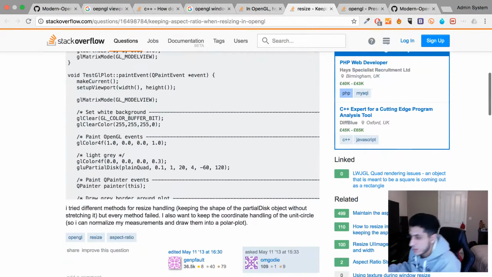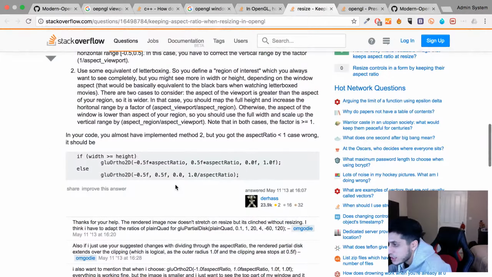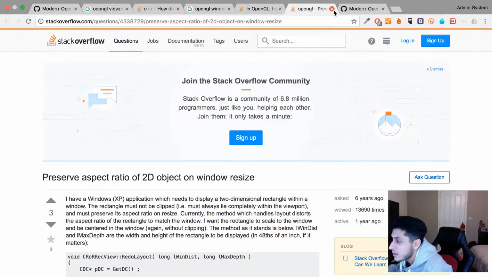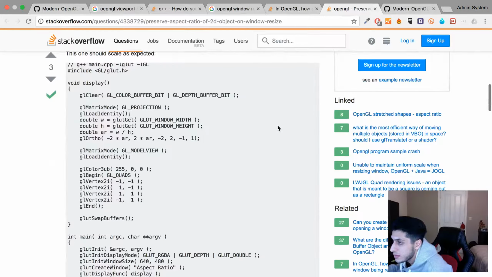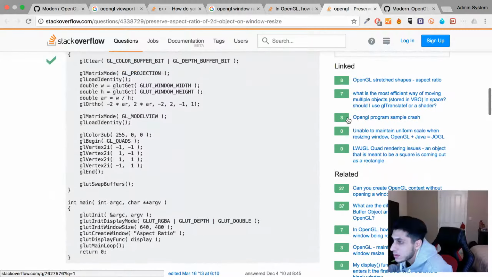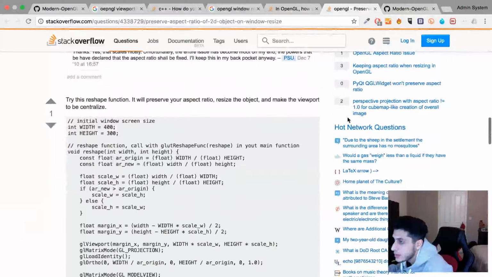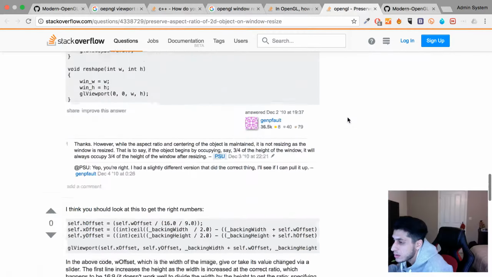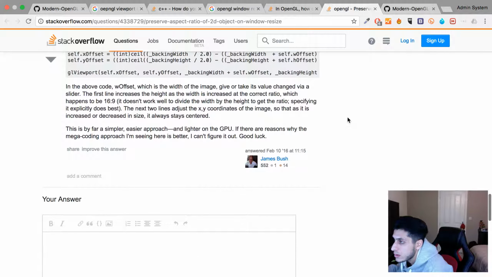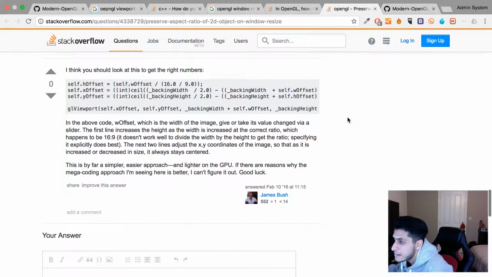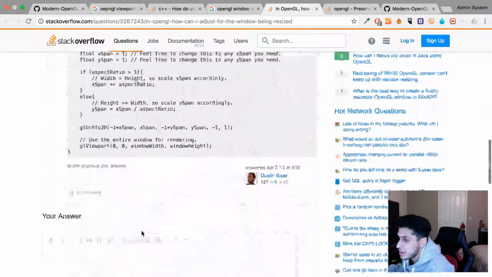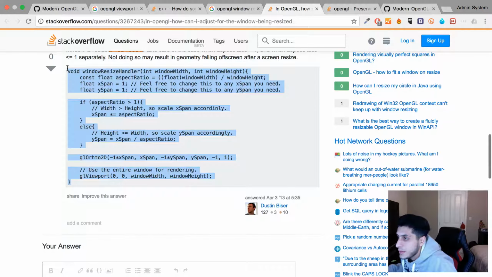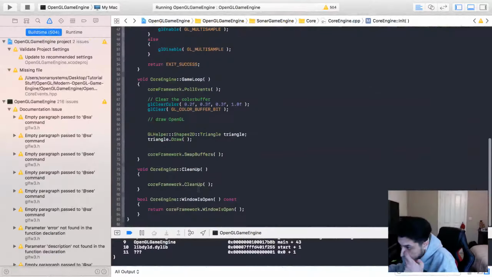So let's see what the other links are saying. Okay, so I'm gonna just take this bit of code here, window resized handler.